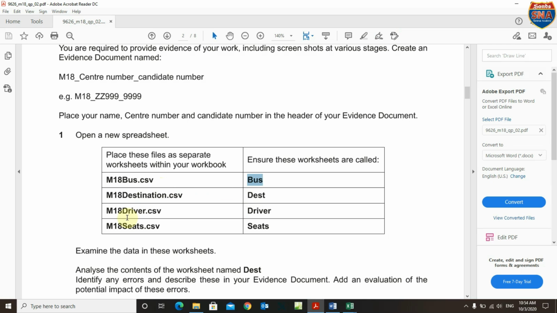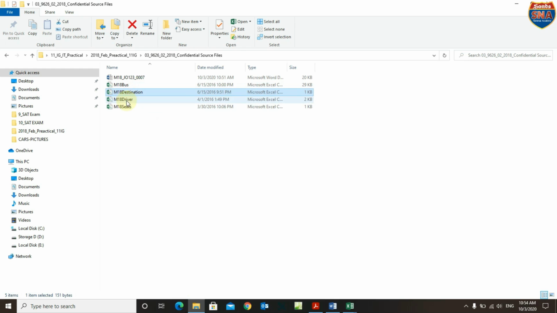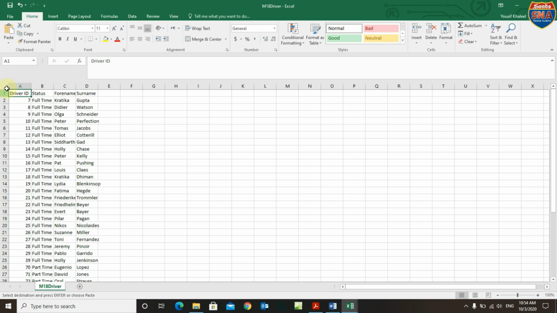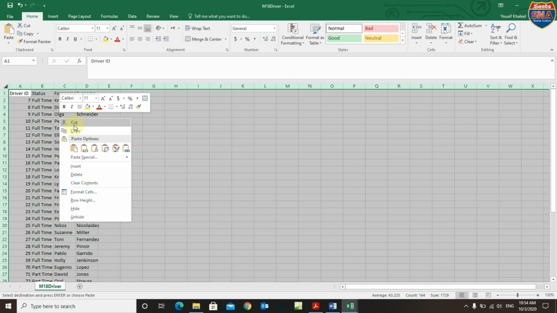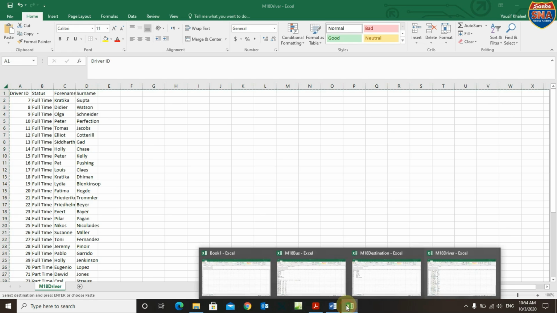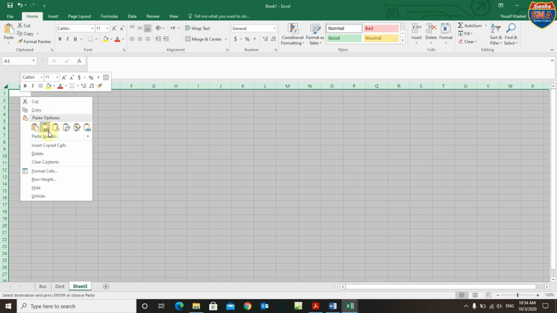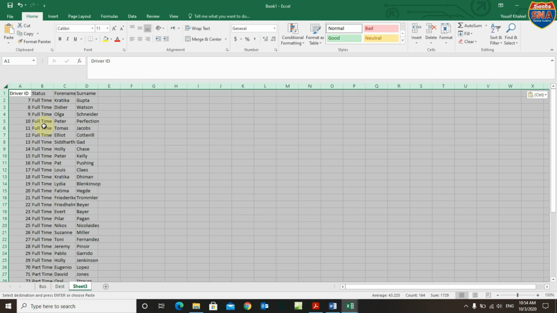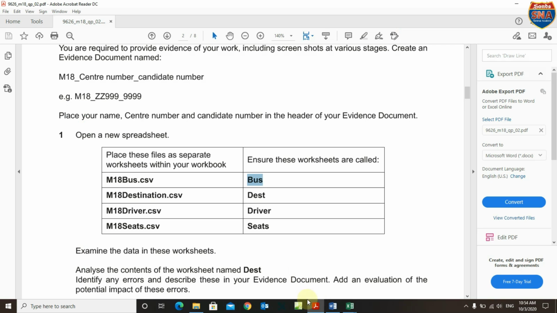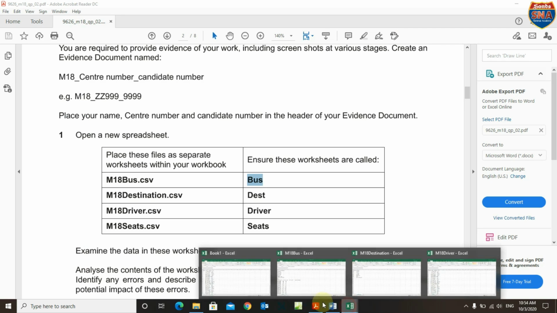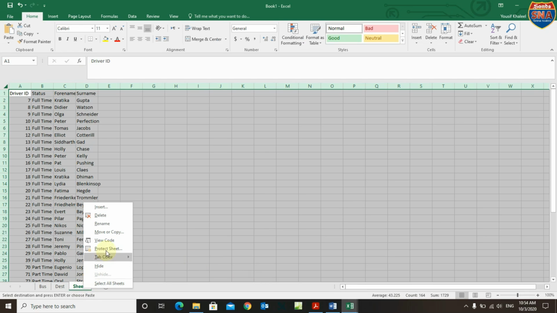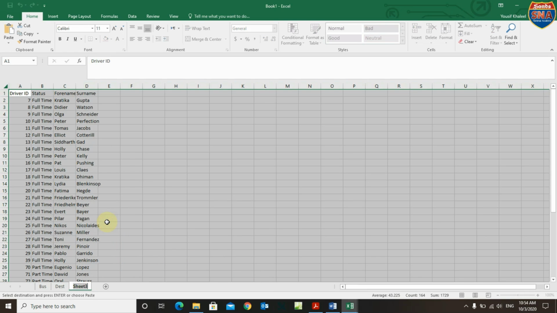Then M18 driver. Go again to our source file, M18 driver, and copy the whole page. Copy it back to the new workbook with a new worksheet, and paste. Great. The name will be driver, so rename it as driver.